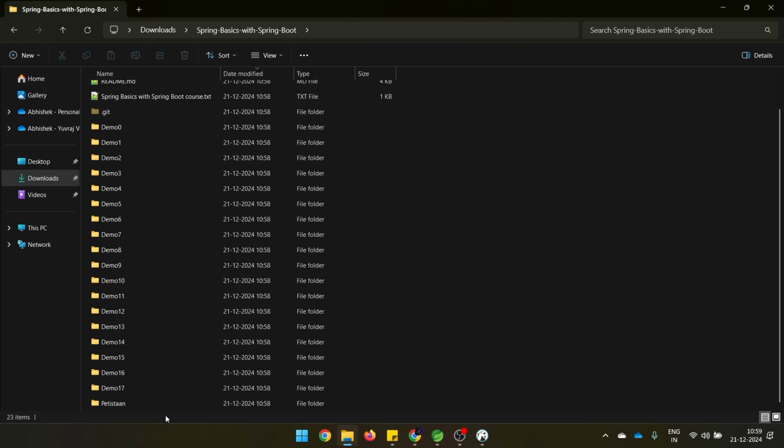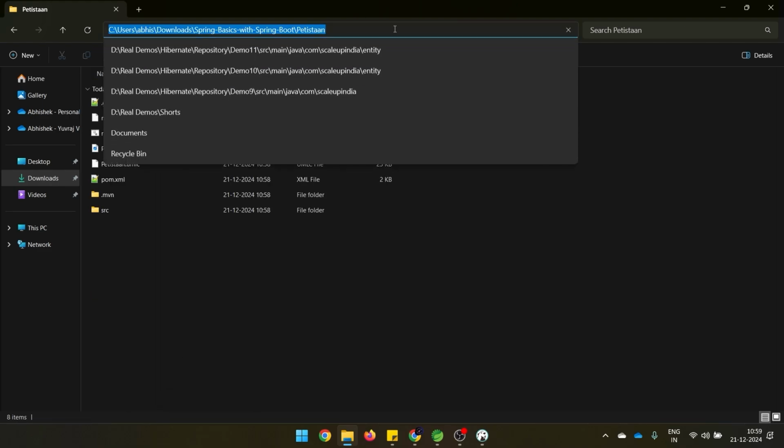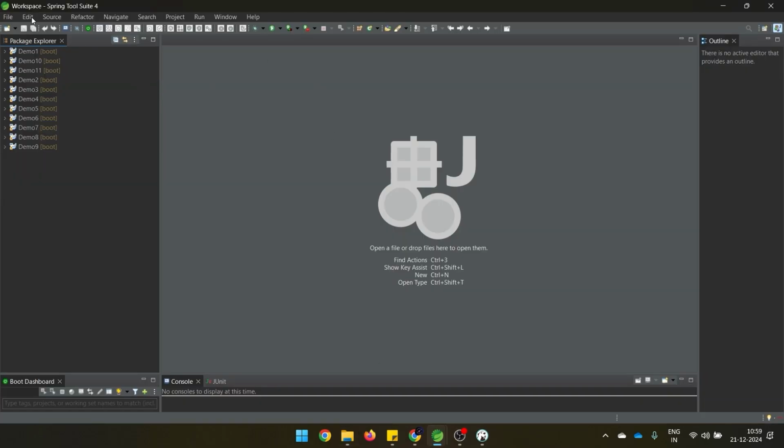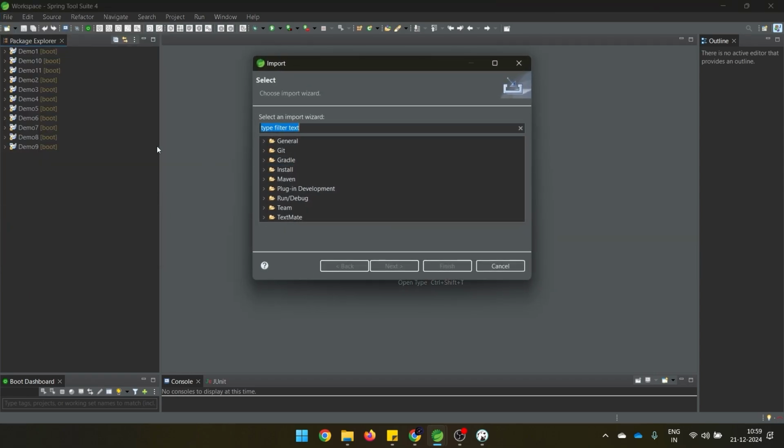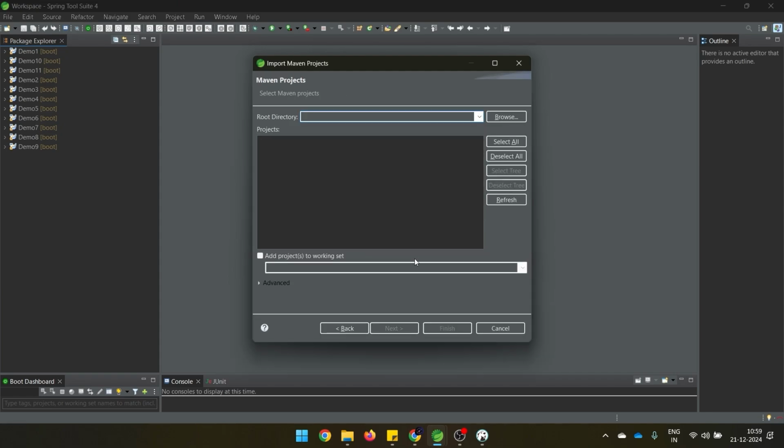Now from here I need to select this Pakistan project. So I will just double click on this and open it, and I'll copy this one. Now I will go to my IDE, and here I'll go to File, and say something like Import. Now this is a Maven based project, so I will go here and say existing Maven project. I'm just showing you for this project, but the same thing you can do for any other project also. And believe me, it's that simple.